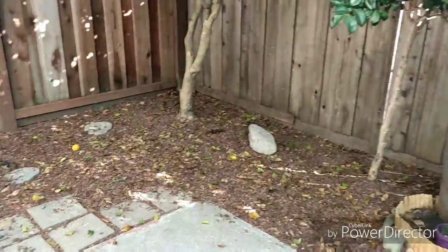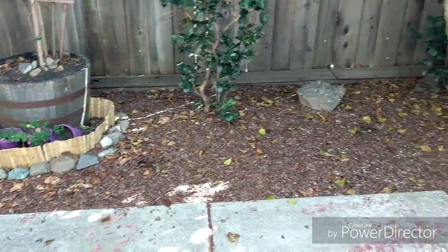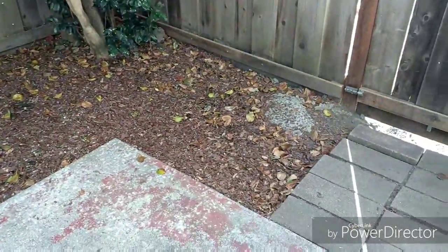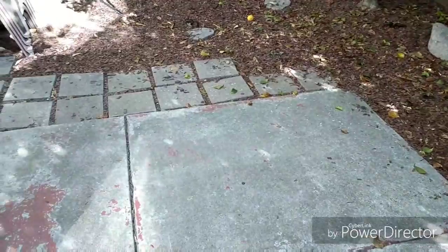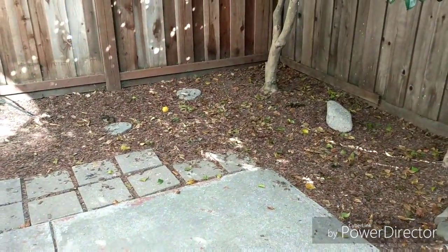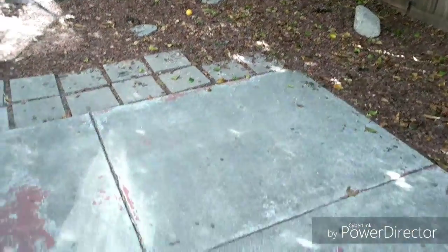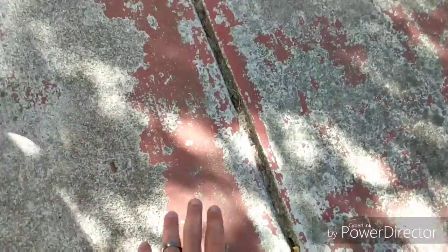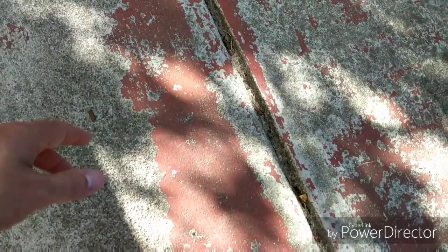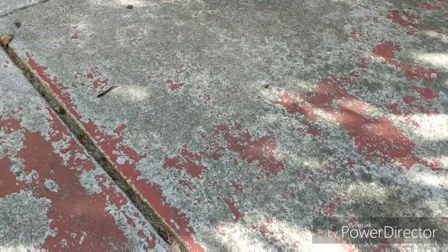So this is our back patio area. We've already done a little landscaping, got some wood chips and stuff in the back, and we have some stones that we laid a while ago. Our dog actually spends a ton of time back here. This is his outdoor home for when we're not around and when we're at work. But here is the concrete patio that we have. You can see that it was originally this burgundy red color, and has since been chipped and worn, and now a lot of the concrete is showing.